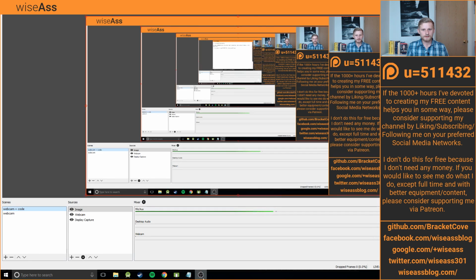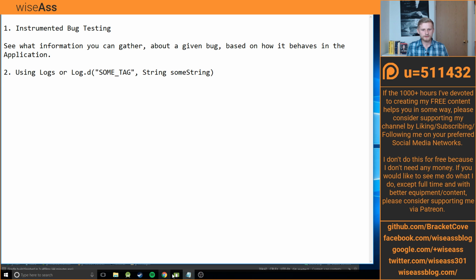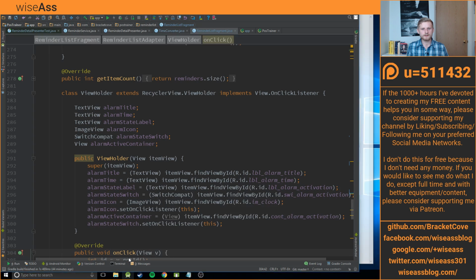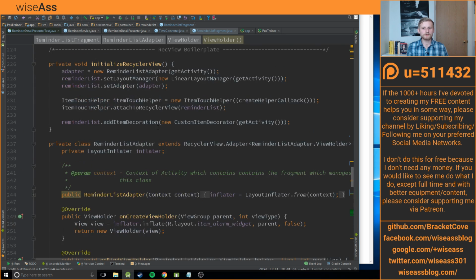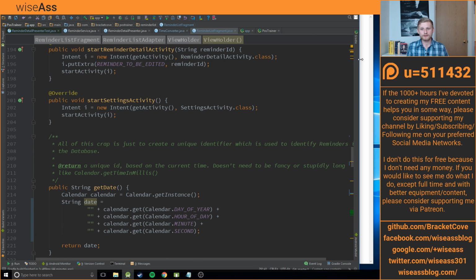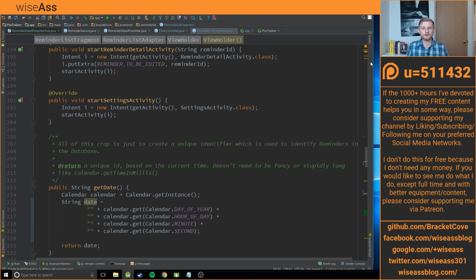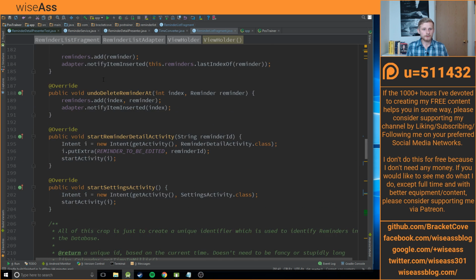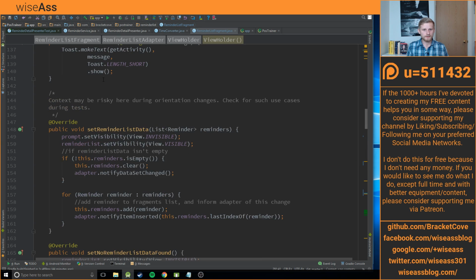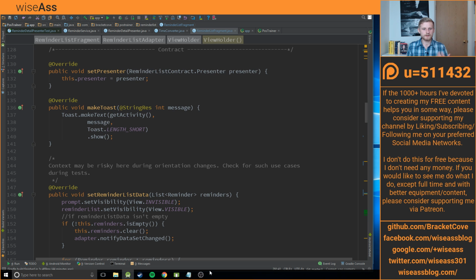So let's go ahead. Am I in full? No, I'm not. Okay, so let's go ahead and jump into the code, and I'll just demonstrate really quickly how you can use logs. I know this is basic stuff for a lot of people, but I'm going to be covering multiple different strategies. The next thing we'll get into is a little bit more complicated. So give me a moment to think about this, because I really am going to be trying to solve this problem.